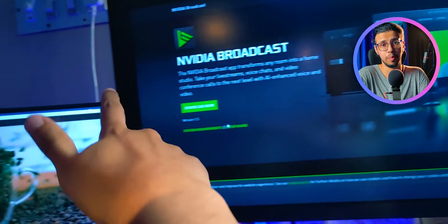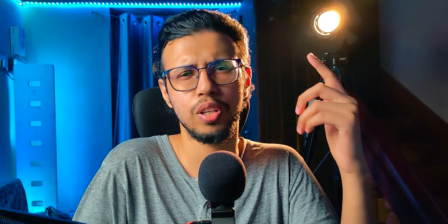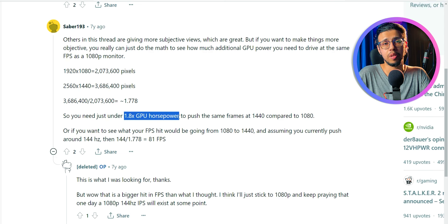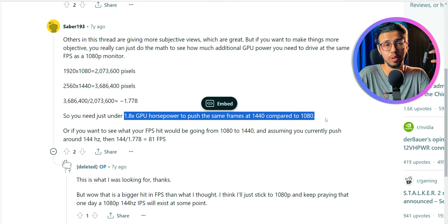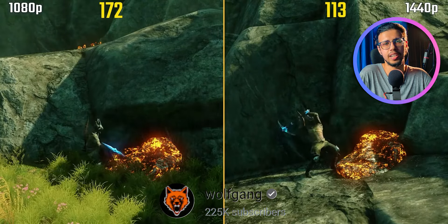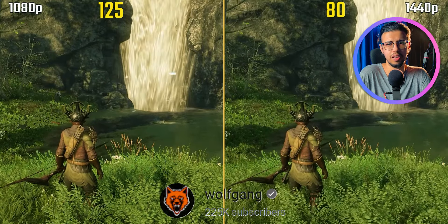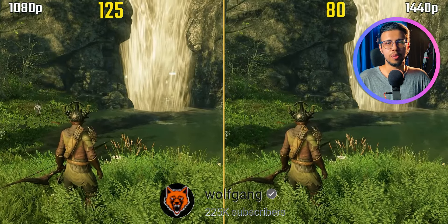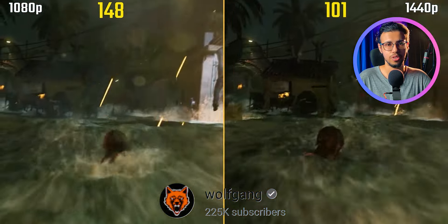Unless you are a hardcore gamer — in that case you should be looking at gaming-oriented monitors, obviously. There you should be focusing on refresh rate, and even there I don't think you need resolution as much. 1080p is still fine to game, even today. From a gaming perspective, having a higher resolution screen means your machine has to work with more pixels, so it may impact performance a little bit, especially if you have slightly dated hardware. If you have the latest stuff, you can even handle a 4K screen. But if you want every bit of performance possible, stick to 1080p and have a higher refresh rate.